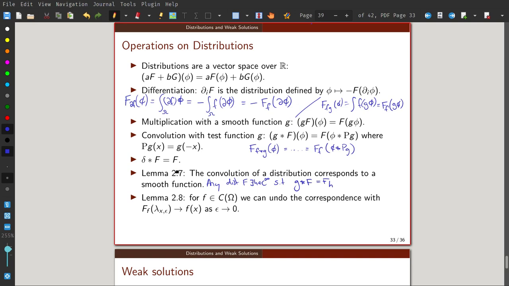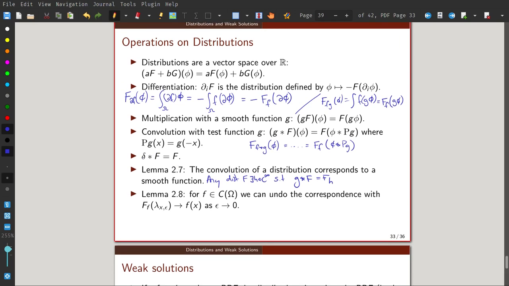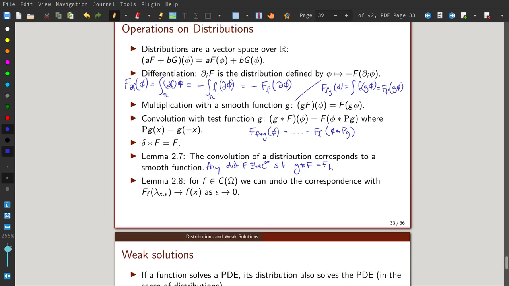Okay. We also have this very nice result about the delta function when you convolve it with a distribution f. There's a definition of the convolution of two distributions together. So this is the convolution of a test function and a distribution. There's also a definition for the convolution of two distributions together. If you do that with the delta distribution, then you just get back the distribution itself. You should try to prove this result to make sure you understand the definitions.